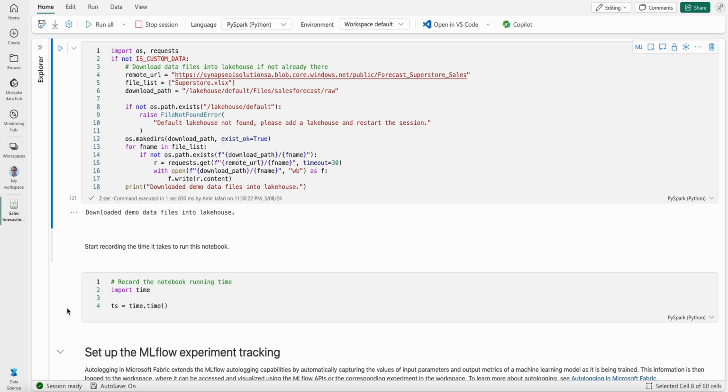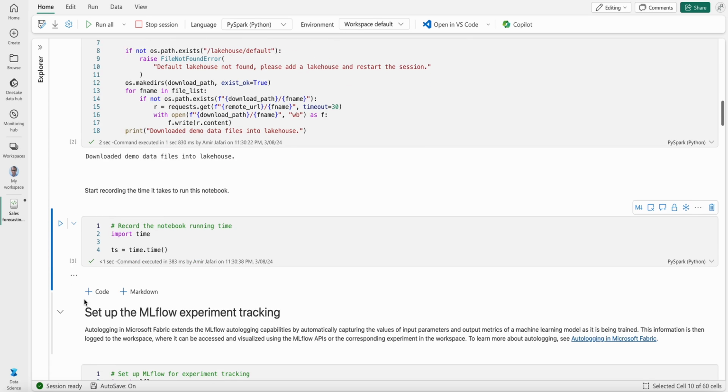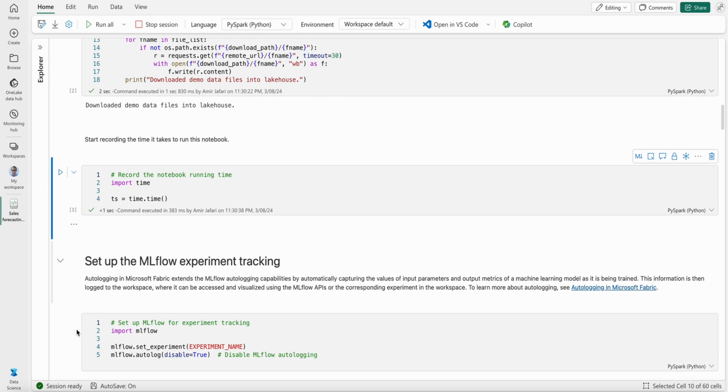Now, it's always a good practice, when you're running a notebook or a sample, to measure the time it takes to run the notebook. So I'm also going to record the notebook running time. Now, as I mentioned, usually when you're training any machine learning model, including a forecasting model, it's very useful to log and keep track of all the experiments that you're running, because you're going to train different models, even different models with different parameters.